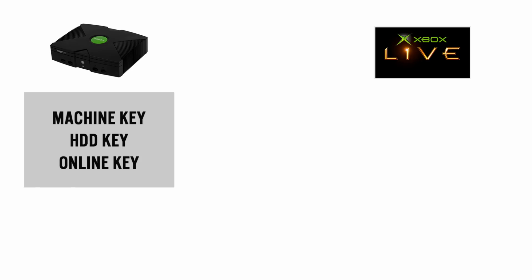But Luke Usher has done some really awesome work and understood how the authentication process between an Xbox and its live service actually works. Essentially, it's a combination of the machine serial number of the Xbox, the key that's stored on the hard drive, and an online key that's generated. And this key is the combination that's used to encrypt network data. So the way this works is the Xbox is authenticated by a combination of the serial number, the hard drive key, and an online key.